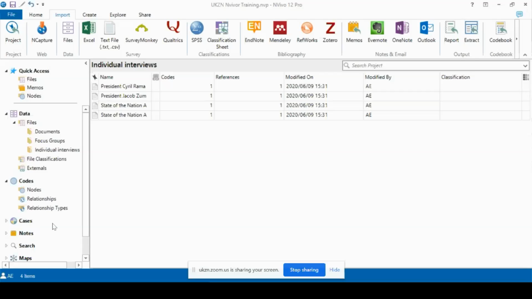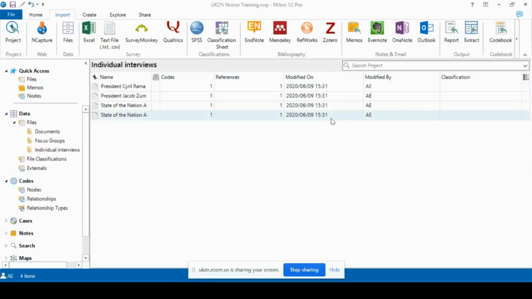It takes the cases that we've created, and I'm going to open that just now, as a code that we've coded each of these. The references refers to the number of times. This refers to the number of folders where you've coded into. This refers to the number of times. These numbers will change. We're going to be seeing that.